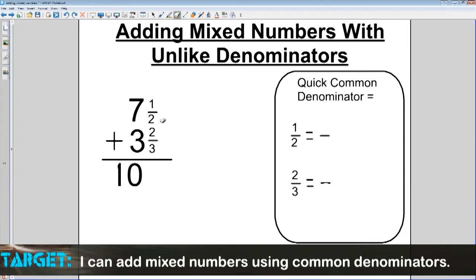But look at our fractions. A denominator of two and a denominator of three. So what do you think we do? Well, if you're thinking we find a quick common denominator, you're right. That's what we did yesterday. That was in yesterday's lesson. We're going to do the same thing. So we're going to look at quick common denominators here. And then you remember, to find a quick common denominator, you take the denominator of both your fractions and multiply them together. In this case, we have two and three. So two times three equals six.